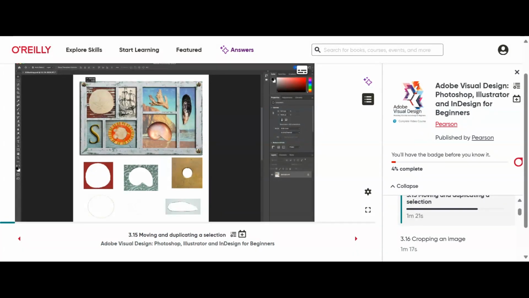Pressing the Shift key as you move a selection constrains the movement horizontally or vertically in 45-degree increments. Repeat this step to drag a 4th screw to the lower left corner of the frame. When you're satisfied with the position of the 4th screw, choose Deselect from the Select menu, and then choose Save from the File menu.